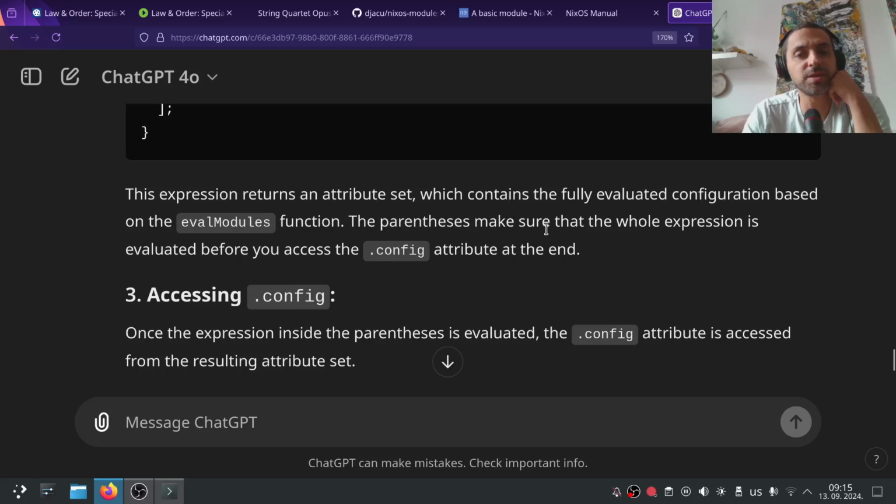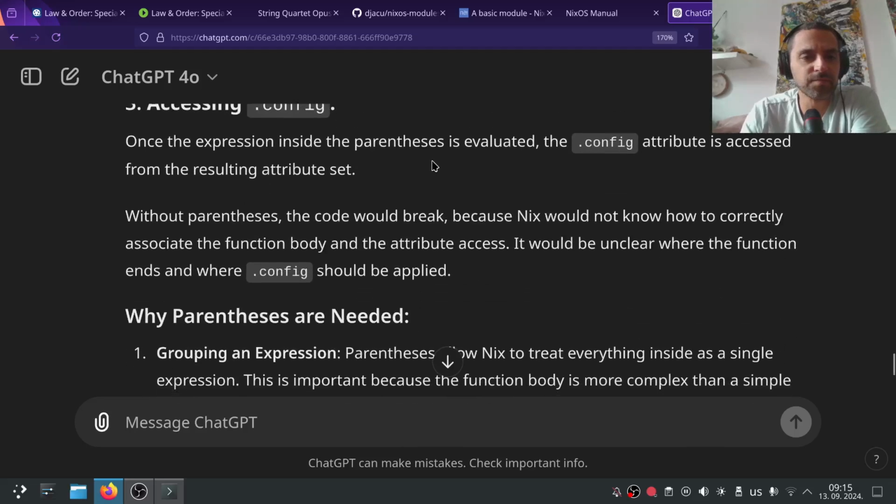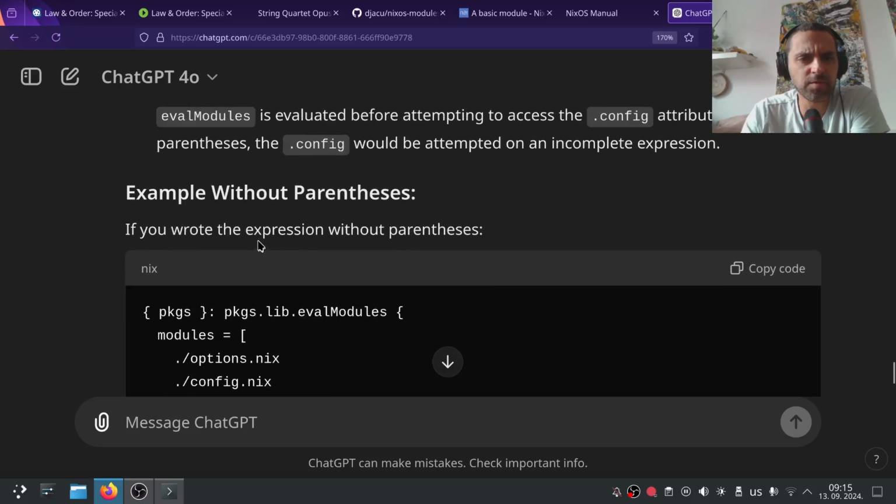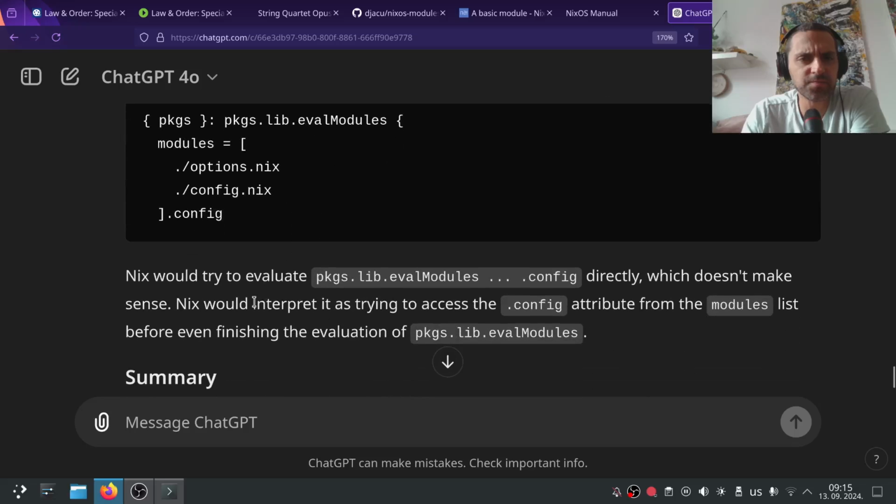The parentheses make sure that the whole expression is evaluated before you access the config attribute at the end. Oh, that's why. Once the expression inside the parentheses is evaluated, the config attribute is accessed from the resulting attribute set. If you wrote the expression without parentheses, Nix would try to evaluate packages.lib.evalModules.config directly, which doesn't make sense.